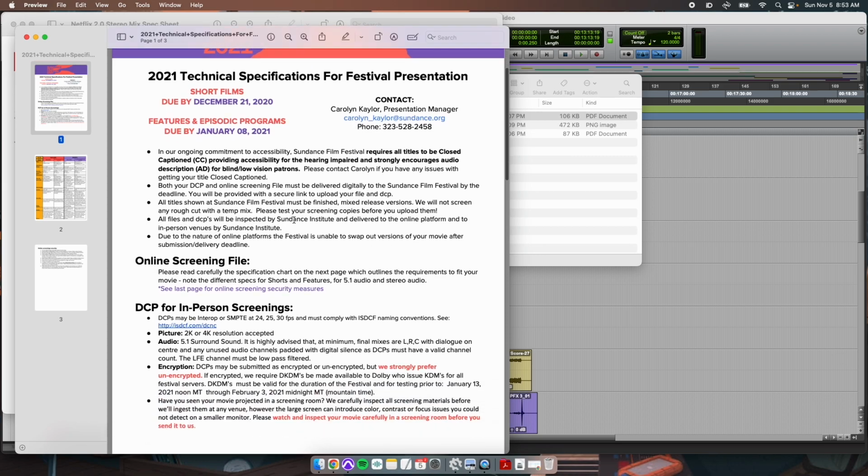This one is asking for audio to be in 5.1. So always double check that, because a lot of film festivals want 5.1 nowadays, or they have upmixers that will, or there are little things you can do if you don't have a 5.1 scenario. But just keep in mind that they typically do want 5.1.